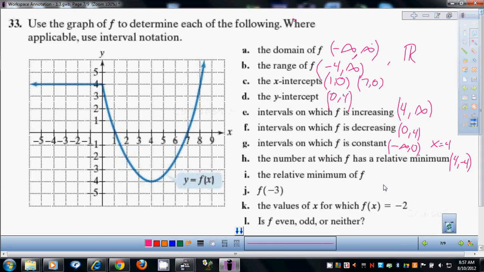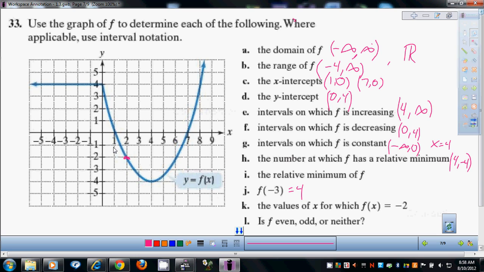J of -3. Man, I think I've called on everyone today. Except for, of course, Colton. Yep, very good. The values of x for which f of x is -2. Tricky. We only did one of these the other day. Let's see who can raise a hand and tell me. Yes, ma'am. -2. Very good. And because you stepped up to the plate, you can mark one of these off of your homework assignment. I think you have to do 3 or 4 of these. You can mark one off and say, stepped up to the plate.